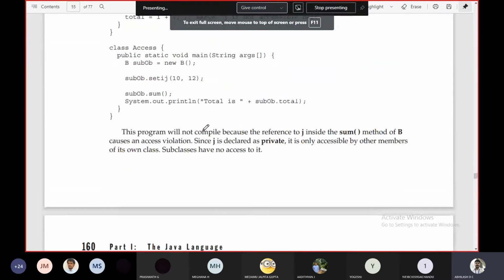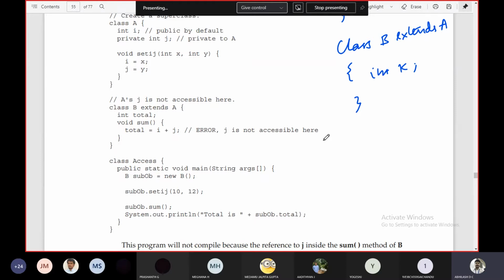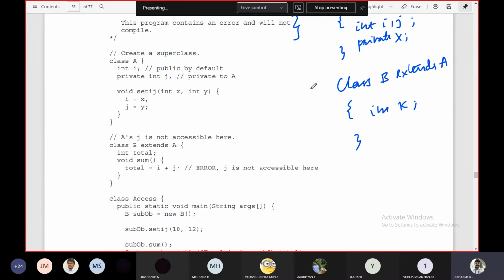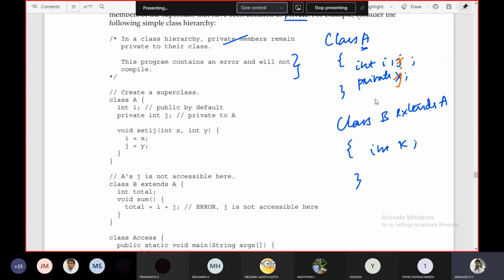Execution starts from the main program. But before that, do I have any classes here? Yes, I have classes. For example, as I said, I have class A, with i and j. Instead of this x here, it will be j. So this j will not be visible over here. J is private. Then I also have set ij. If you don't want this member function visible to other classes, you can make it private also. If you make it private, this method cannot be visible to others. This is just for your understanding.